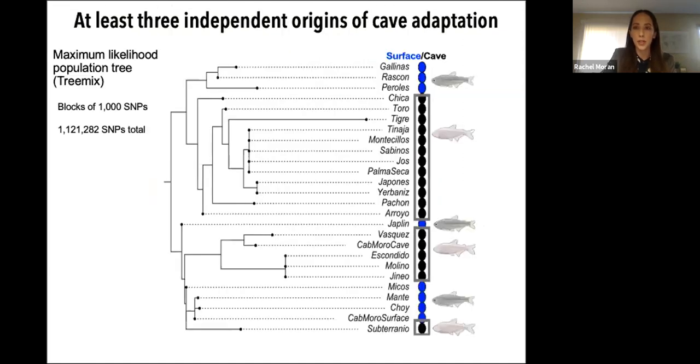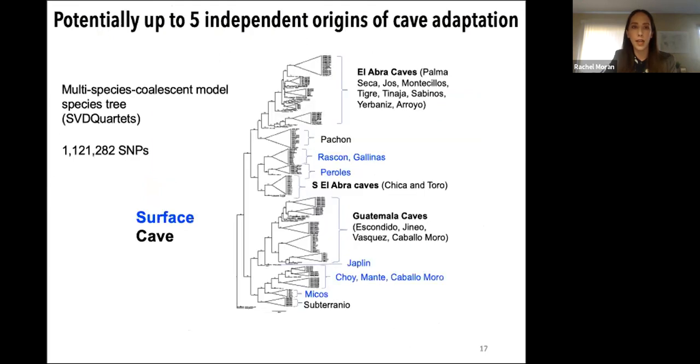So here I'm showing a population tree, and what we're seeing is that it looks like there are at least 3 independent origins of cavefish adaptation in this cave ecotype, which I have shown in these boxes. And if we look at a species tree shown here built in SVD quartets using over 1 million SNPs across the genome in all of these populations, we see that there might be potentially up to 5 independent origins of cave adaptation.